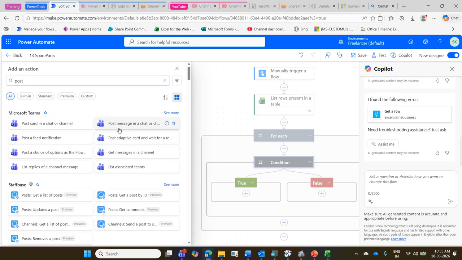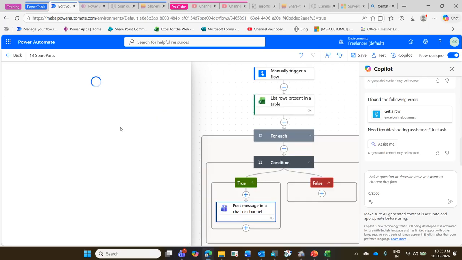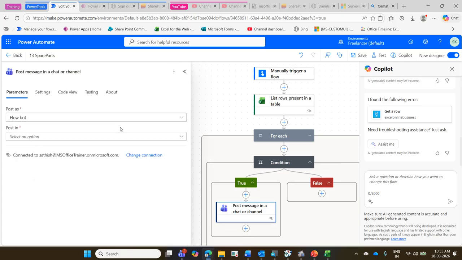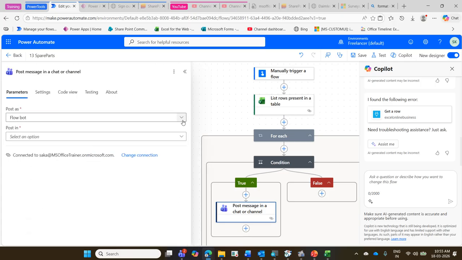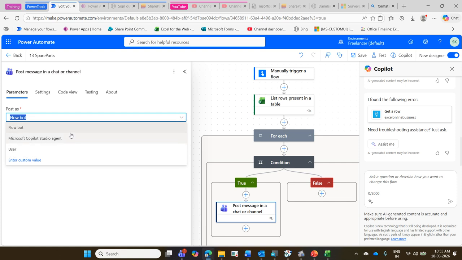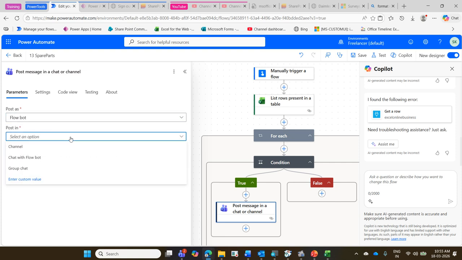And as usual, we'll select the Flowbot, channel or group chat, your wish, the channel ID and channel name.